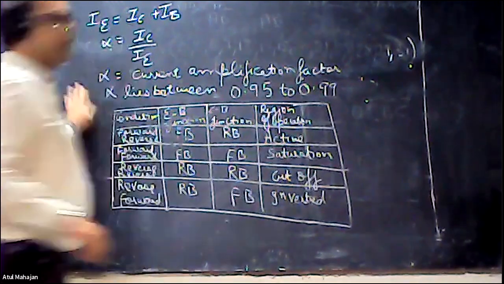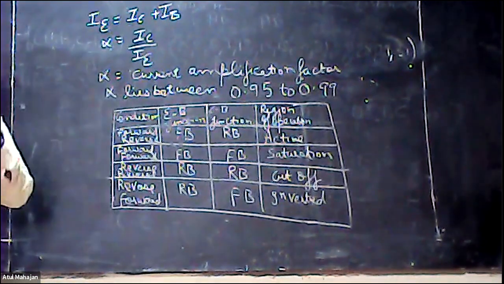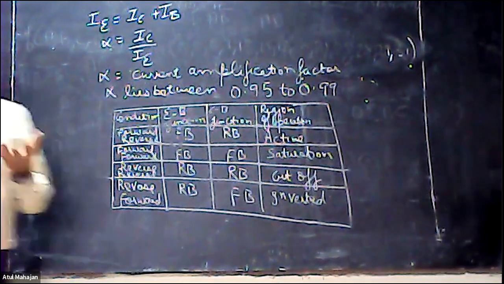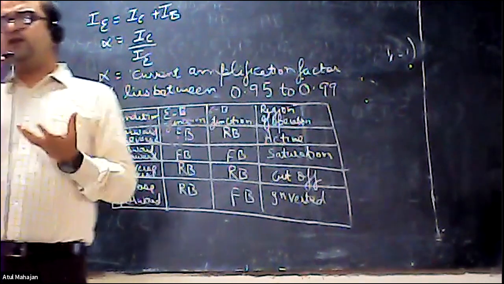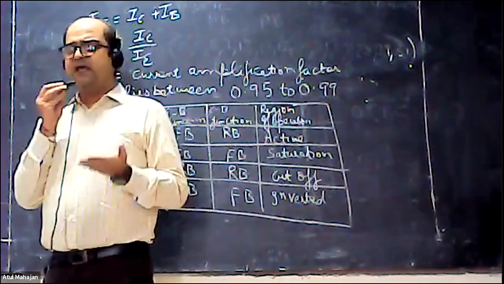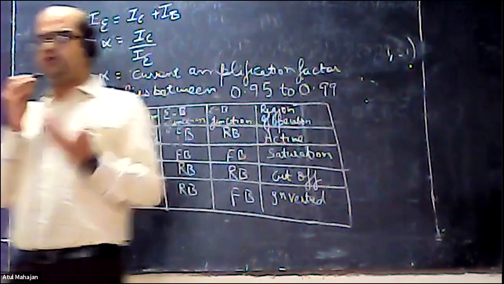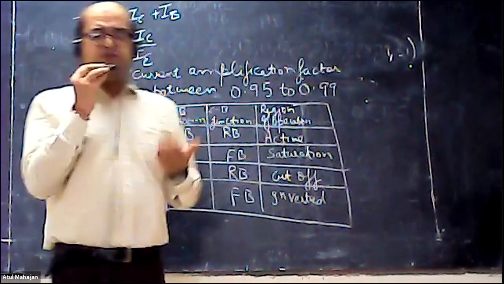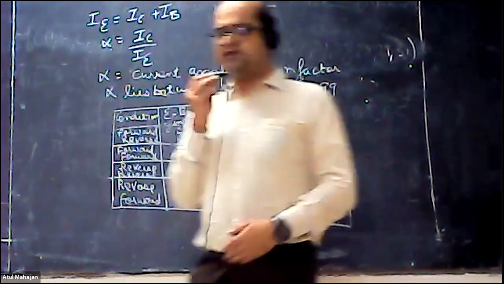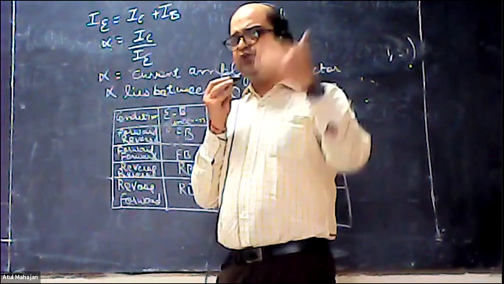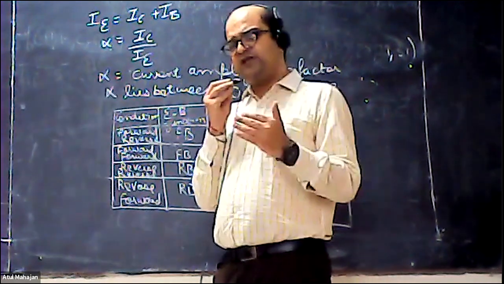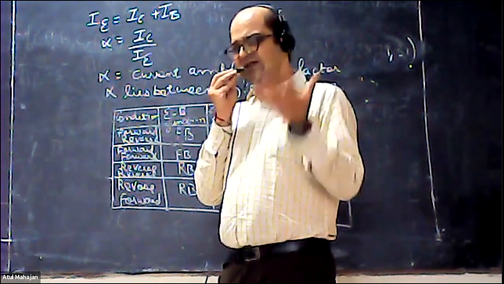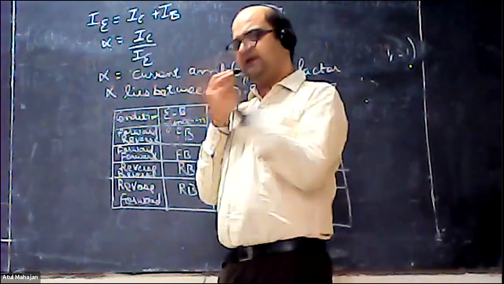Okay, class. Now you can see over here that we have already told you that in transistors the major concentration of current is always produced because of what? It is always produced because of the majority charge carriers, which are flowing from which section to which section? They are flowing from the emitter towards the collector. So whenever the charged particles flow from emitter towards collector, we get the maximum concentration of particles at the collector junction.